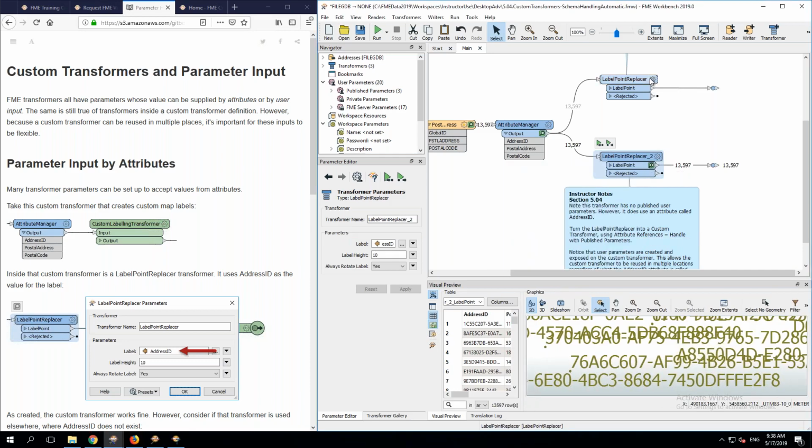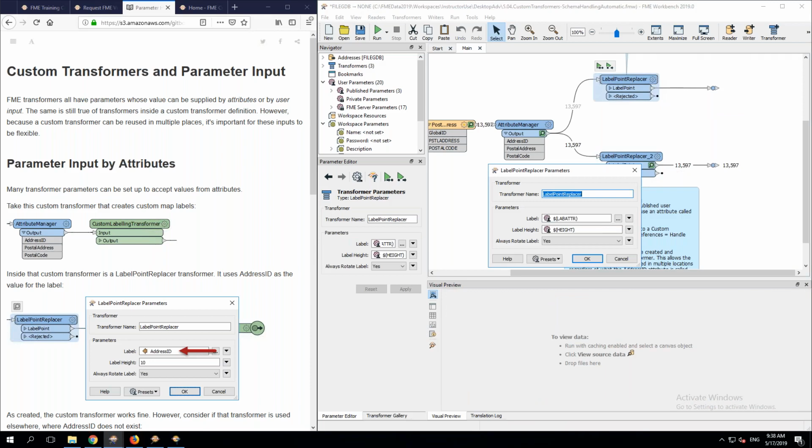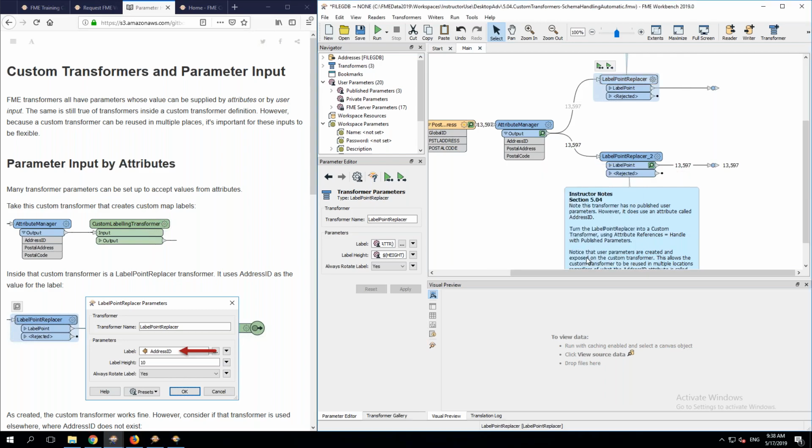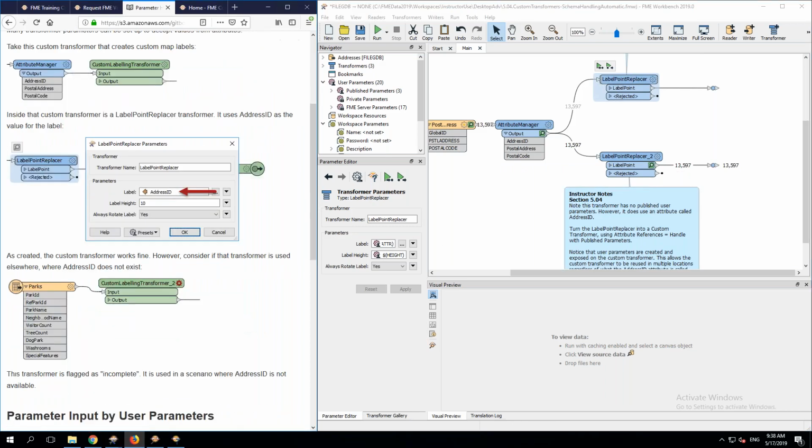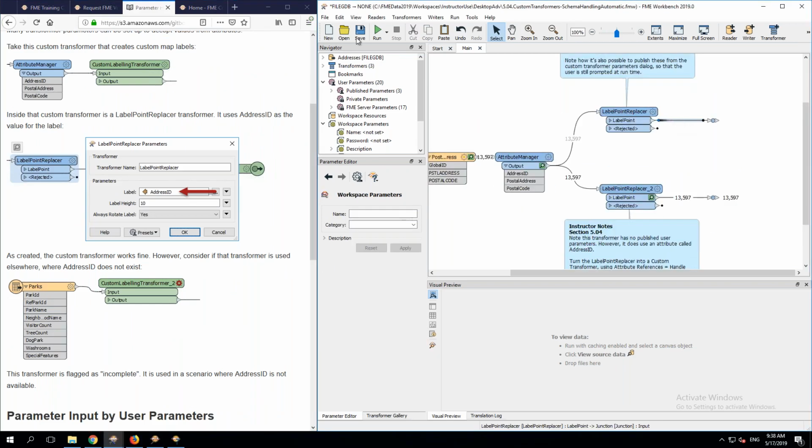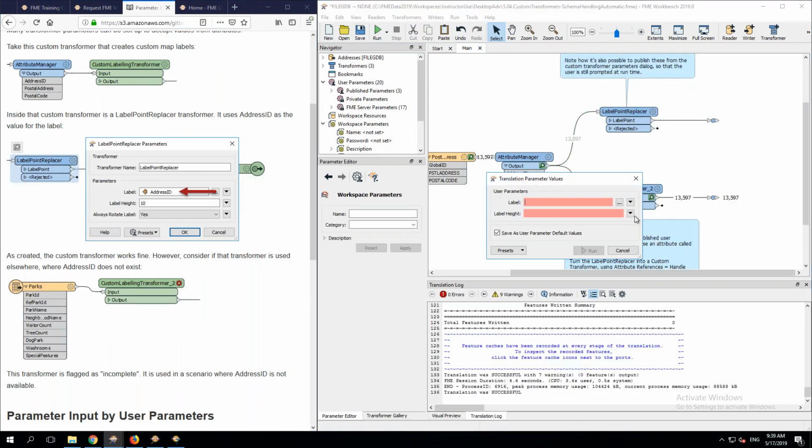And in this transformer, we're actually taking it from a published parameter, a user parameter, which you looked at yesterday. So user parameters can also supply a value. That's how that works. Now, what happens if I turn that into a custom transformer? Well, let me run that first and set these published parameters.